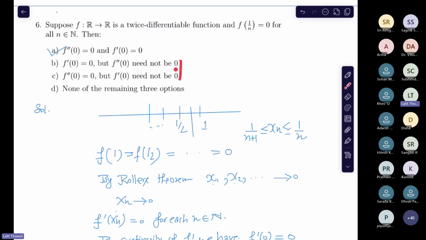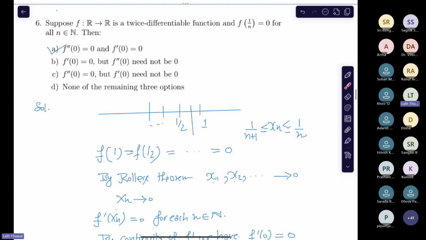Sir, yes, sir, if I take f to be sine n pi x. So you are giving me f equal to sine n pi x, so you are producing some counter example. Yes, sir. In that case, option A is violated, I hope. Okay, let me address this then. But I'm almost sure that this would not work, but I might be wrong also. Okay, let me know.